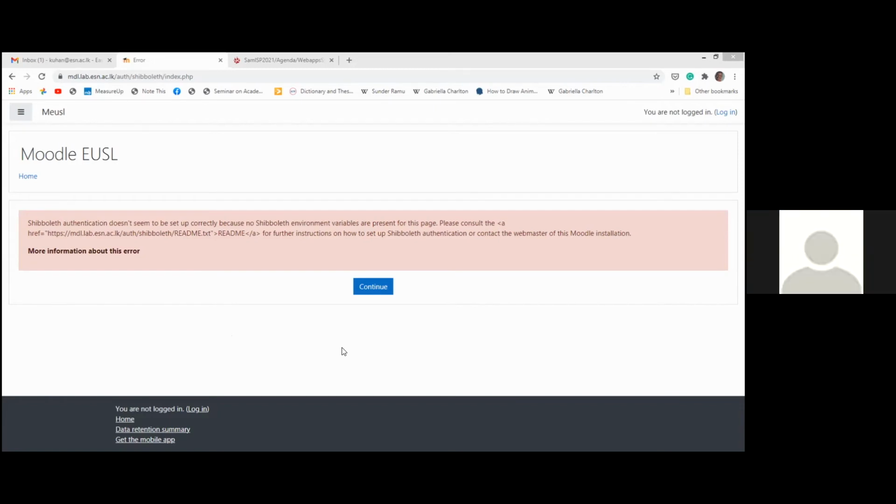The registration part is okay, no? Moodle. This error comes because there is some error in the service provider configuration, so the registration doesn't matter at this point.